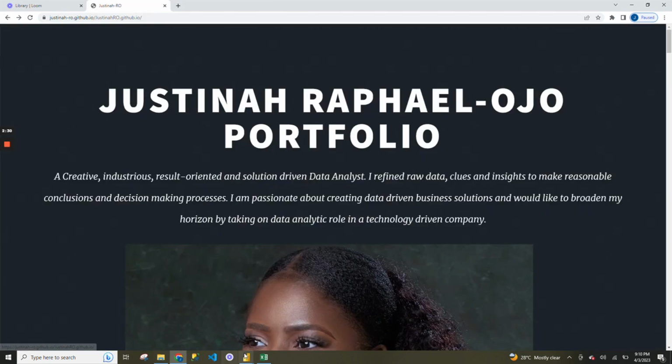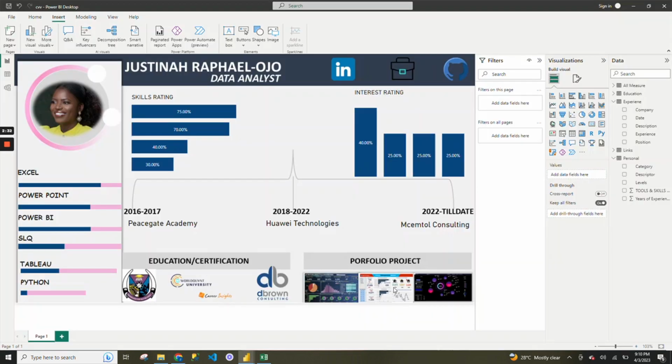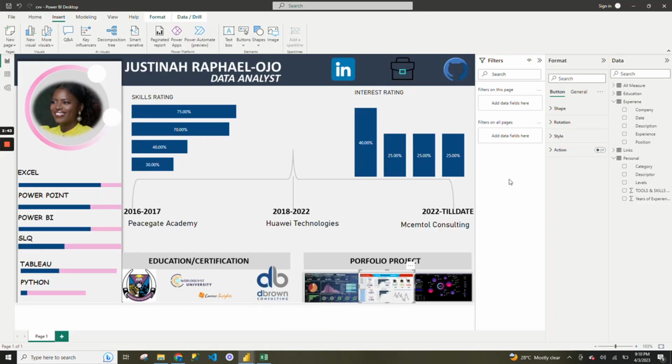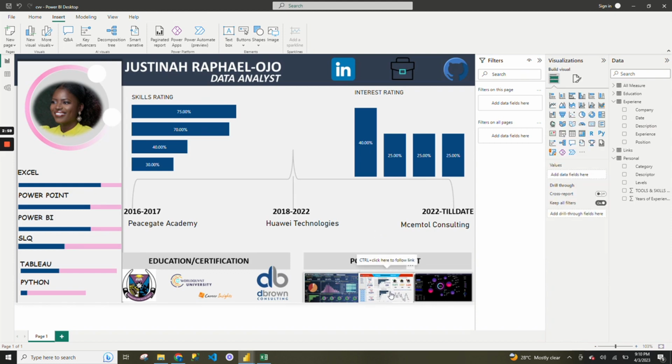Now the next thing that I'm going to do is the Power BI projects that I added from my portfolio website, that you can directly click if you are interested in it. Click on it. So now I'm clicking on it, do the same thing, put on this, then web URL, paste it. So I'm done with that. So just click on it, control, then click on it. So it will take you to this Power BI report that I did.